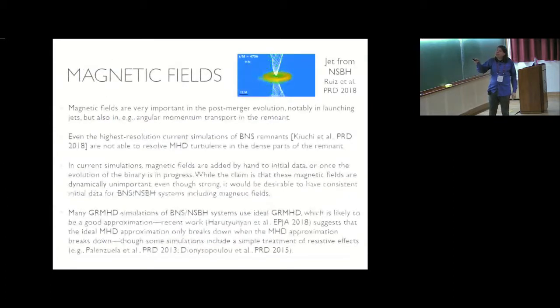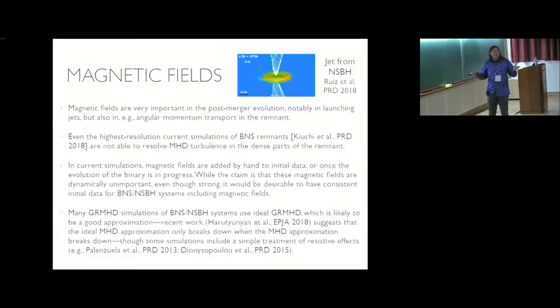Magnetic fields can affect lots of things in the post-merger. For instance, you would know when you form a hypermassive neutron star collapse to a black hole, which you actually might see. You could see the post-merger wave signal, so you get a magnetic field, and of course, other things. So you can see the jet being formed from a group. So there are currently high resolution simulations that can be understood. It's still not able to resolve the magnetic instabilities.